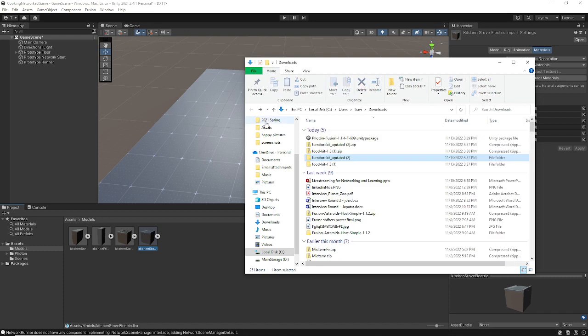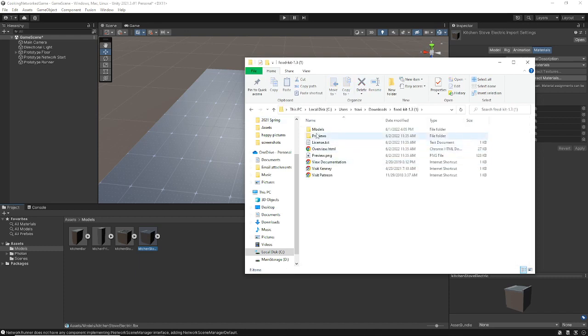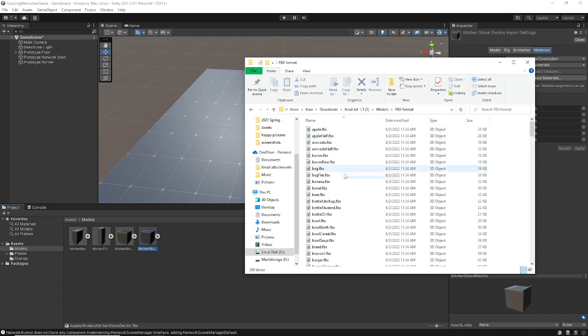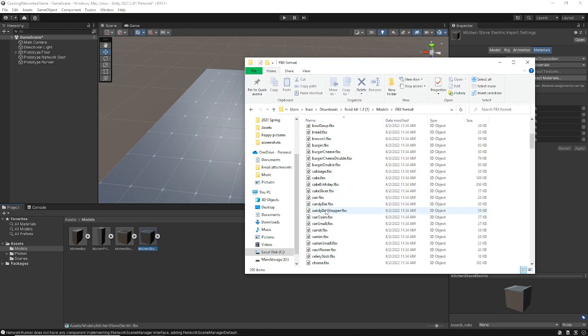We're going to go back. We're going to go find the food kit. We're going to open up models. We're going to go into FBX. And this one doesn't matter quite so much. The ones that I do recall using, that I believe I'm going to use for this one, are corn dog, so it's very Indiana State Fair sort of thing. And then I believe I did a steak. I don't know if I want to do steak this time, though.